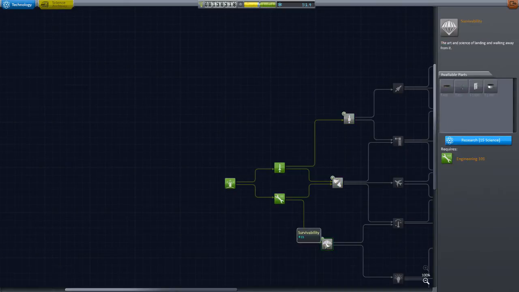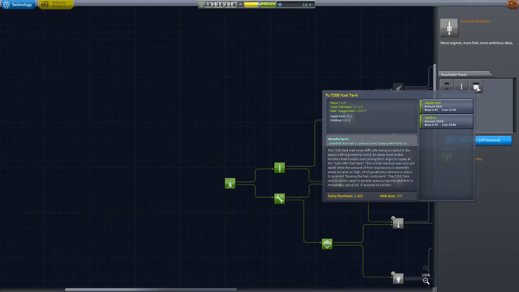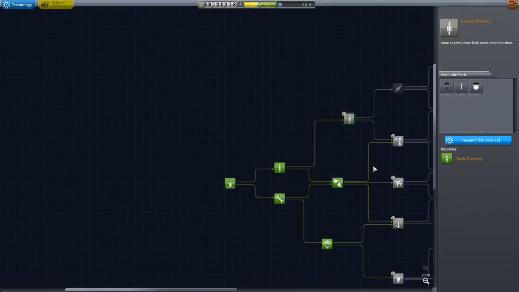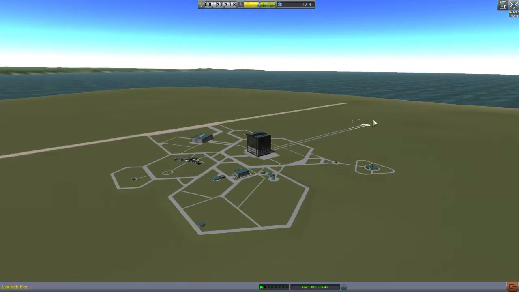Just check the science. We can afford engineering 101. So we'll grab that. We can afford stability. We'll grab that. And we can't afford the additional rocketry. Should have got that one before that one. If we did the crew report while flying, we would have got that. Never mind.